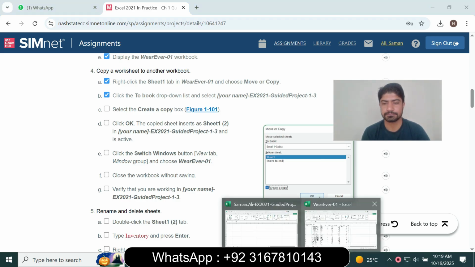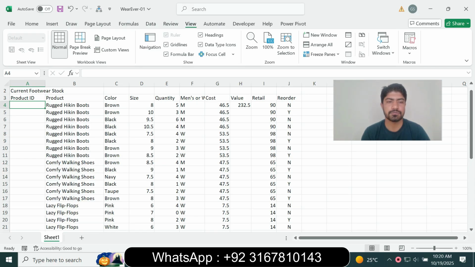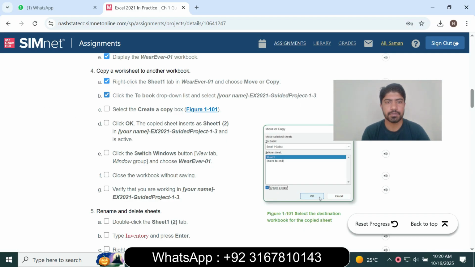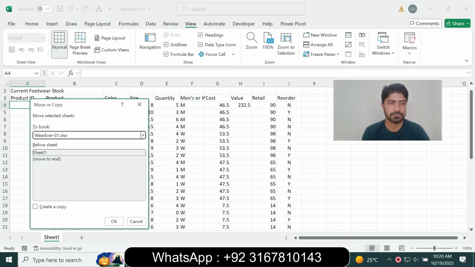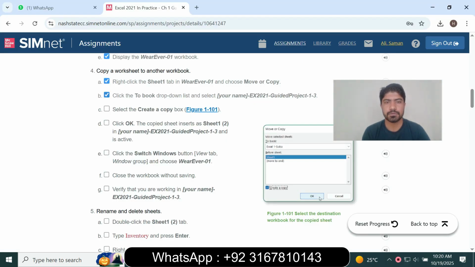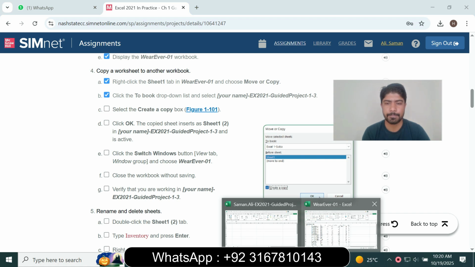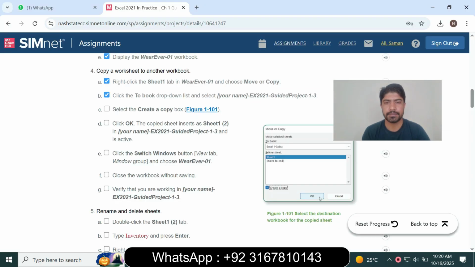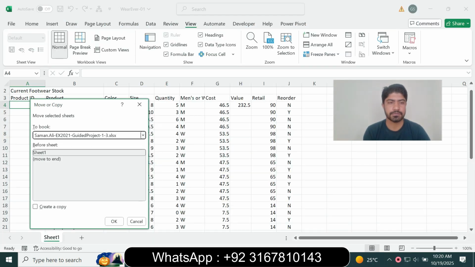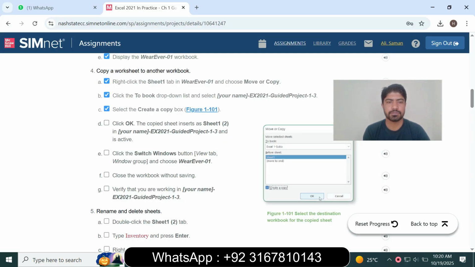Select Create a copy. Then use the Switch Windows button and close the Wherever workbook.